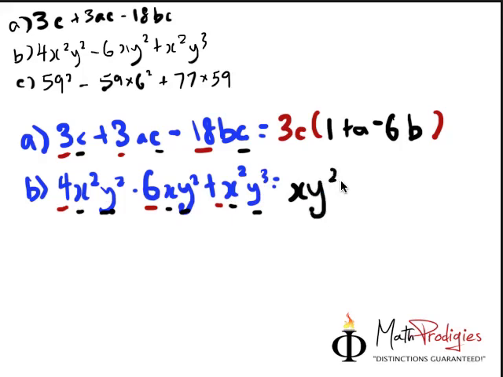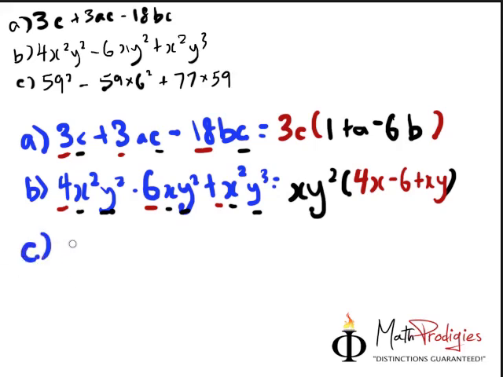So xy squared, we open up one bracket over there, and we put in numbers. So 4 remains, x times x gives you x squared, and y squared times 1 gives you y squared. So keep the minus, then you have 6, x is there, x times 1, y squared is there, is done, plus x squared y cubed. Therefore we have an x here to get x squared, and we have another y down here. So is that the answer? Yes, it is correct.